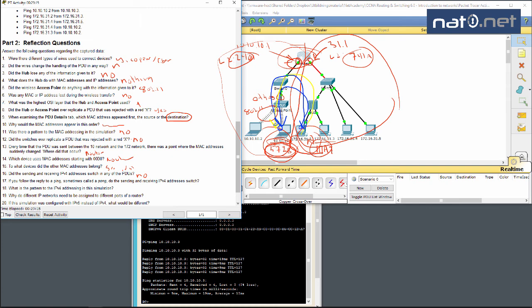So in order to change to IPv6, we would have needed to change IP addressing on the devices, on the machines, on the source and destination, and on the router. But the other devices in between, the switches and the hubs and access points, do not care about that at all. So this was a quick walkthrough of this lab, and the lab was again called 5.3.1.3, Identify MAC and IP Addresses, in the CCNA Routing and Switching 6.0 material, Introduction to Networking.